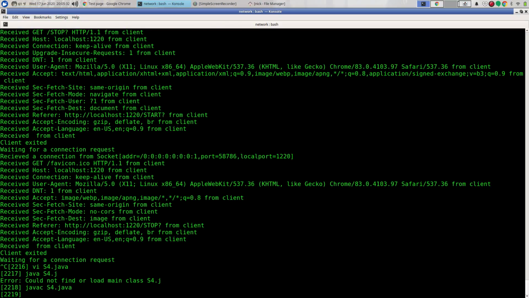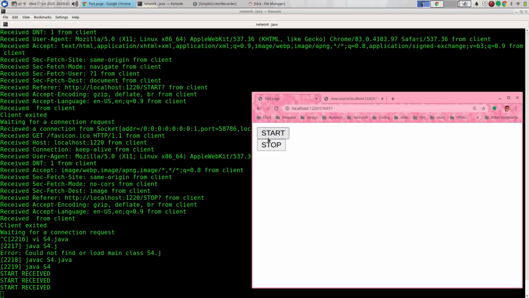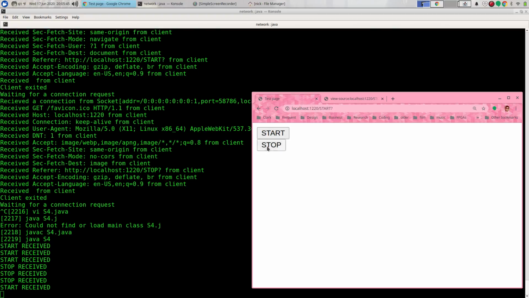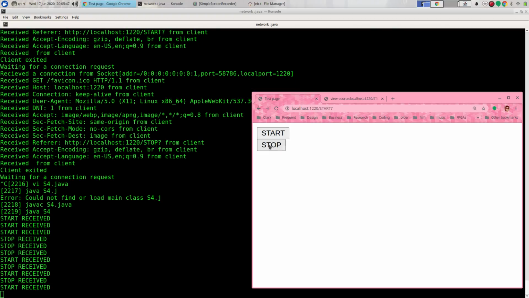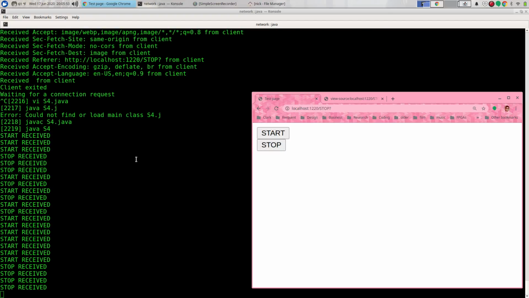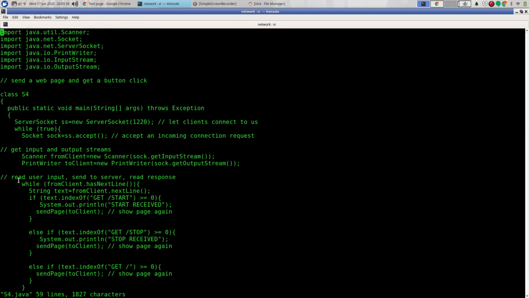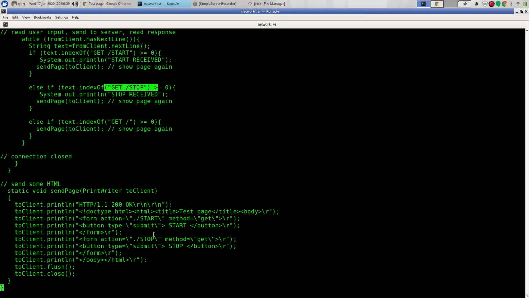So let's compile this, and let's go ahead and run it. And I can go back to the beginning and just do the bare access. And now anytime I hit the start button, it says start received. Anytime I hit stop, it says stop received. This is just a framework for doing other things, right? There's nothing super exciting about this particular behavior, but the key is, inside here, when I read from the client, I can look for these lines that begin with get, and I can look for certain strings, right?